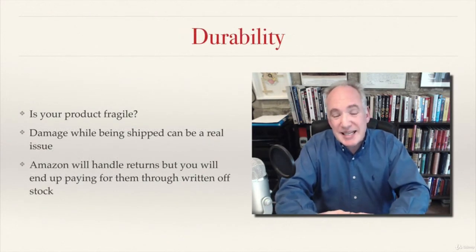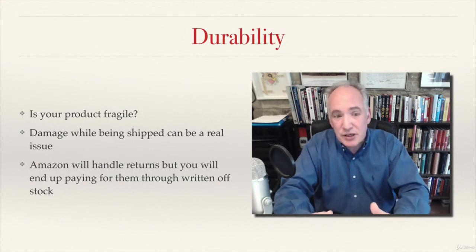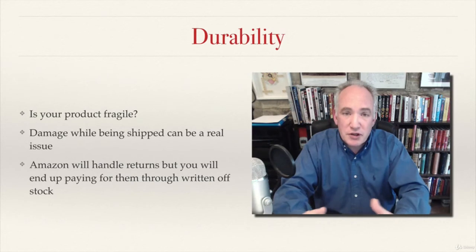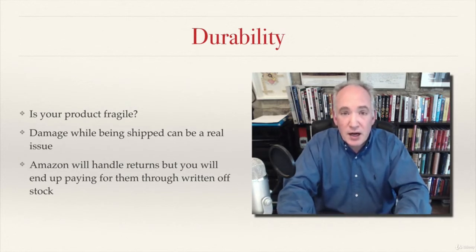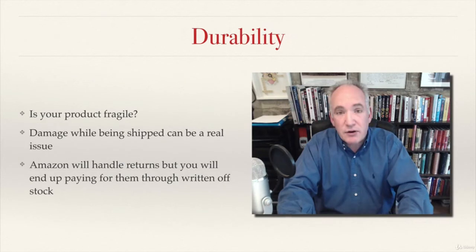Now, durability is an issue of how easily is your product damaged, because there's an awful lot of movement and shipping involved in this process. And if you've got a fragile product, then you're going to end up with a lot of stock returns and a lot of stock that you can't sell and are going to have to write off.